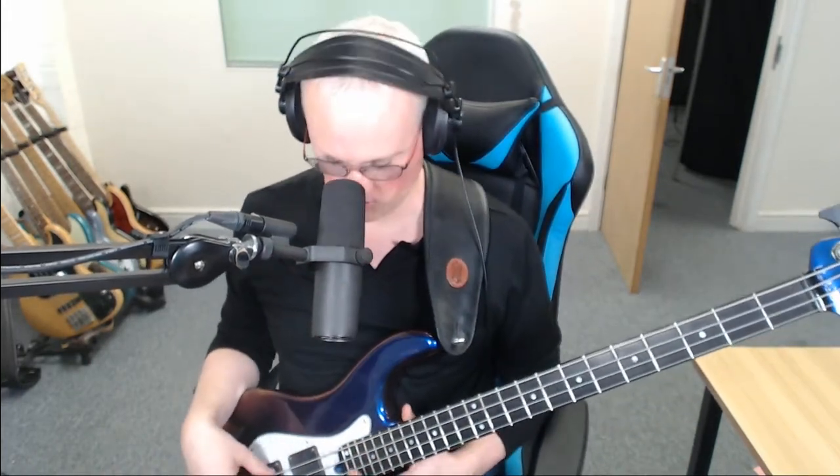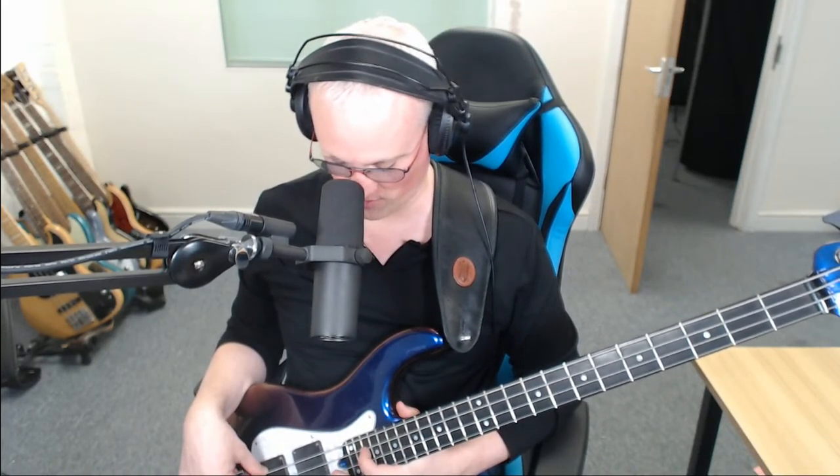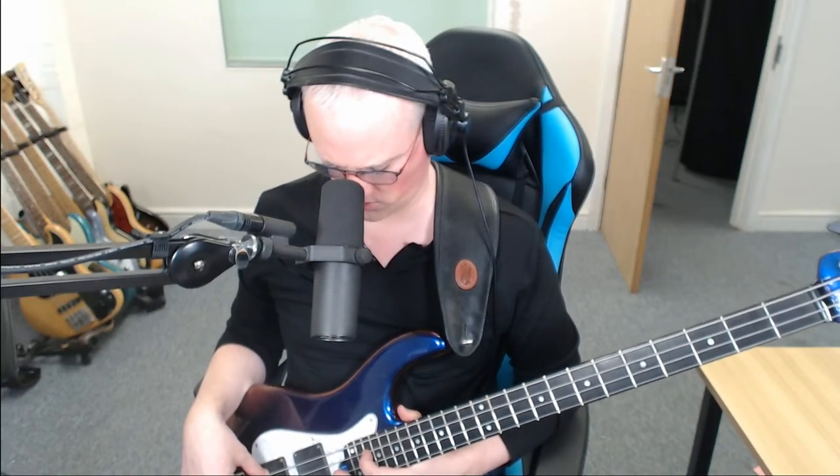This bass needs sorting out. Those frets are dead. It's the G up there at the, what's that, 22nd fret. It needs fret stoning really badly.